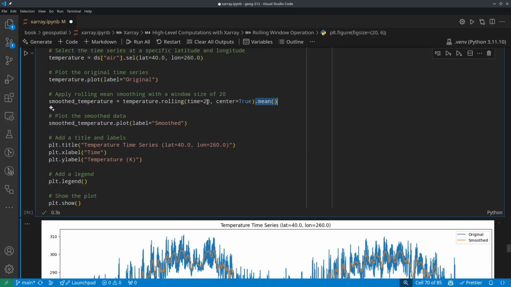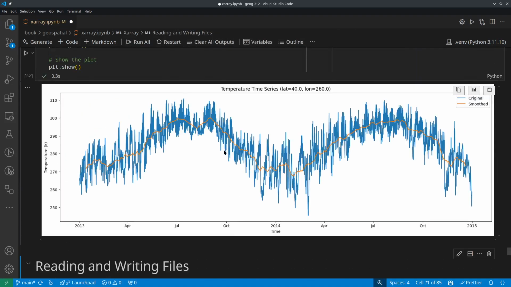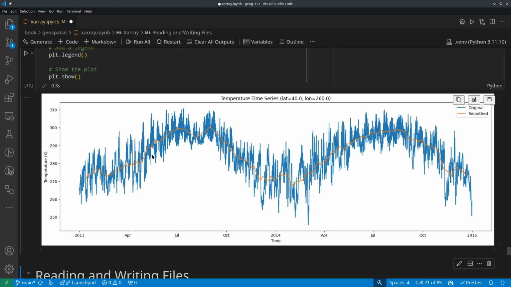If you want to smooth even more, should this number be larger or smaller? Bigger? How about 100? See? So you can extract the trend. You see right now it's much more obvious. You're taking more values, aggregating more values, so overall you're going to see the trend. It looks pretty good.